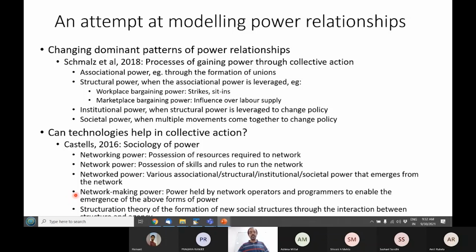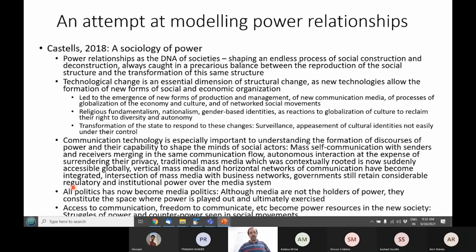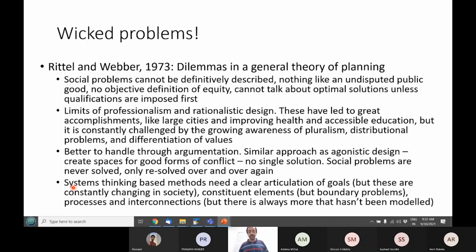So if the internet is not anonymous anymore, if, for example, your IDs are required for any kind of communication, then it impacts all of these other processes as well. The technologies of networking can affect your ability to do anything with the technology. So Castells talks about these things, of how these technology systems can bring power to different entities.